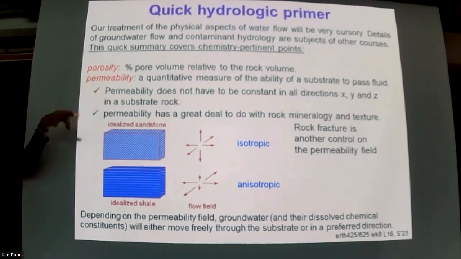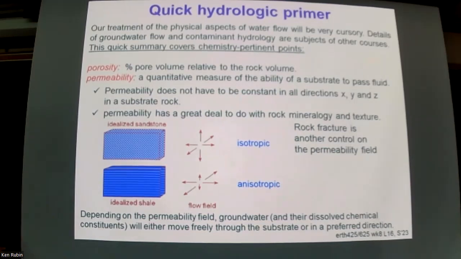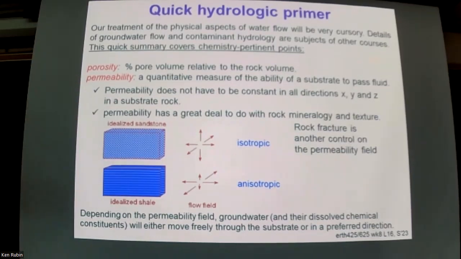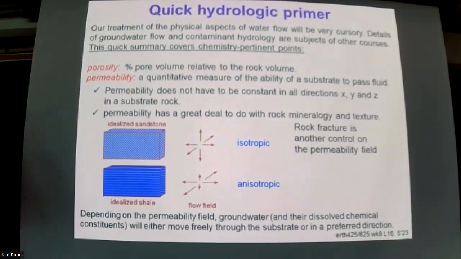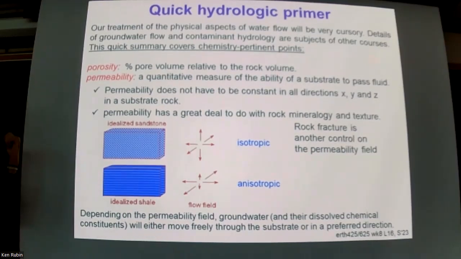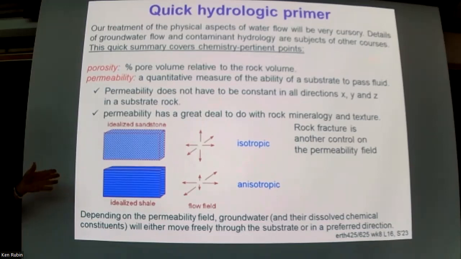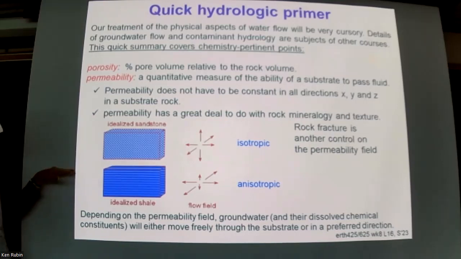This is the thing that matters the most, the permeability, in terms of determining groundwater flow rate and the dispersal of contaminants. So an important thing about permeability is that it doesn't have to be uniform in all directions, right? So we have something that we call an isotropic material, in which case the permeability is the same in all directions, right? Water can flow up or forward or backwards or to the side equally. But we can also have anisotropic media where, because of the material of the subsurface, for instance, the packing of the mineral grains or the fracture pattern within the rock, water has a preferred flow direction.